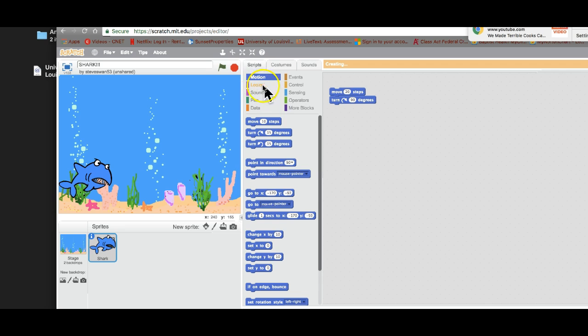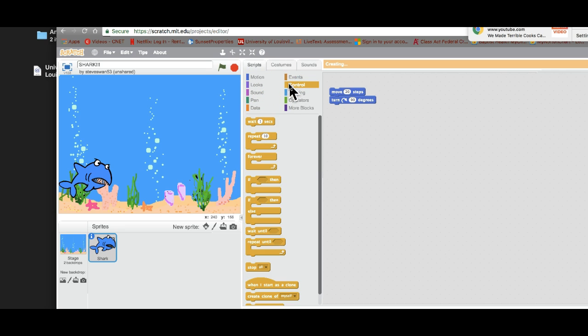Now, to control everything, I'm going to come over here. And what I'm going to do for right now, just to show you how it works, is put in a control called forever. Now that basically means that I want my shark just to do this over and over and over again. Now, there's a problem with it. Well, let me show you what the problem is. What will happen is he will just keep doing that. Do you see it? He's just spinning in a circle. Now you're kind of seeing how the kids did the buzzsaw look with the starfish, etc. I'll go ahead and stop that.